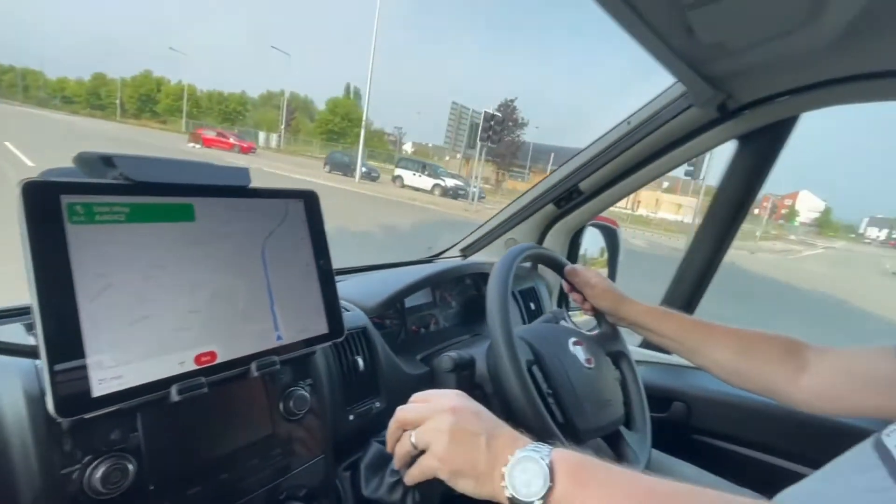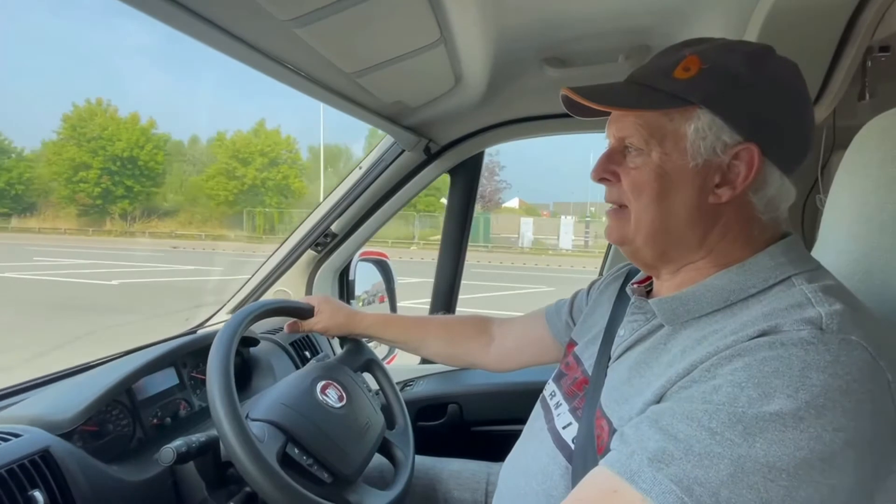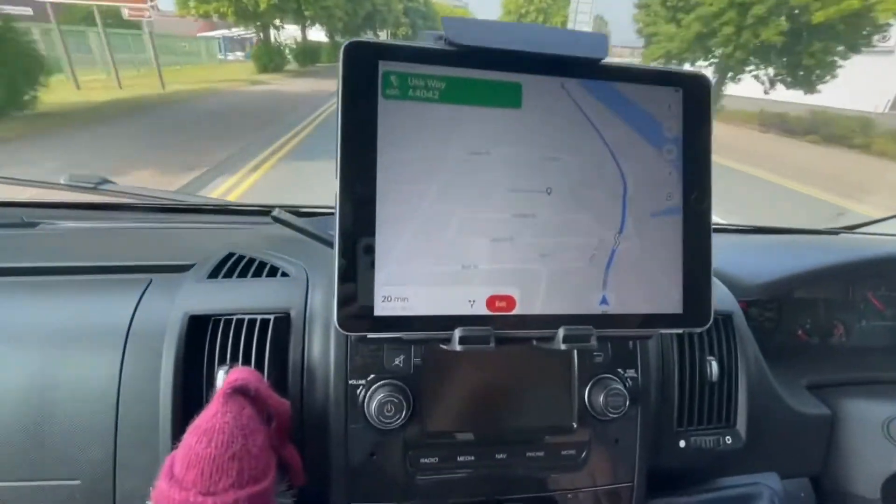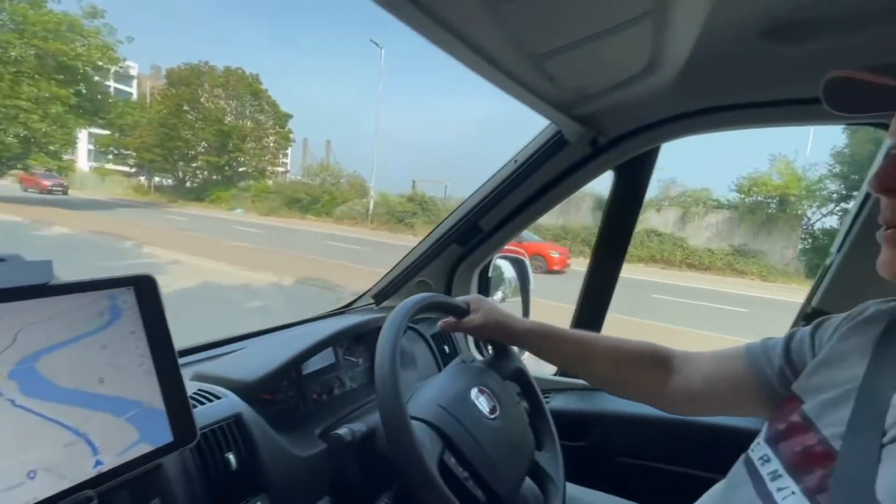The good news is that there doesn't seem to be any lag. What's happening on the iPad is virtually exactly the same as what's happening on the road. Prior to having this little GPS unit, my iPad was working through the internet and the lag was awful. You'd go by a junction and it would still think you haven't reached that junction yet. So this is good — it's sharp, it's up to date. Yes, it's exactly as it happens. And of course, once you've got this set up, anything that Google Maps will do, you can do on the iPad.